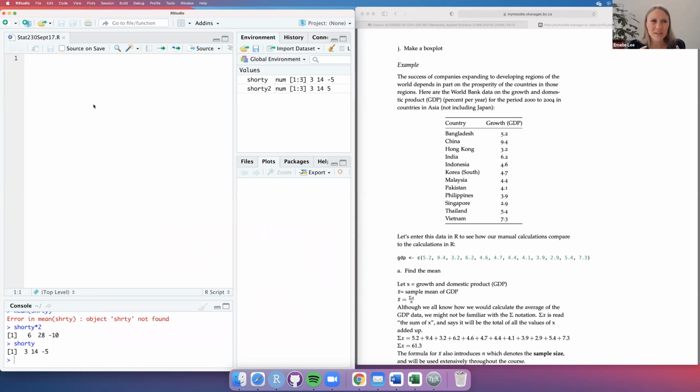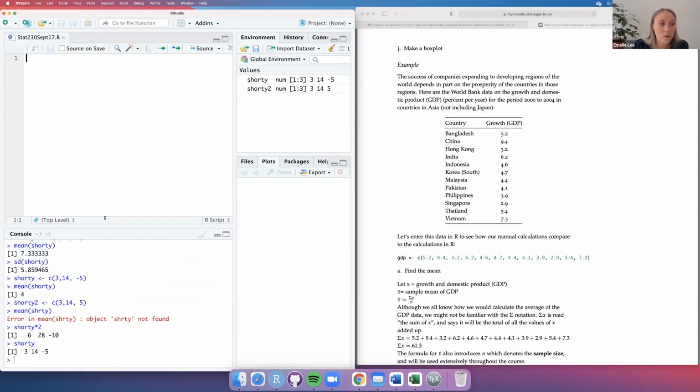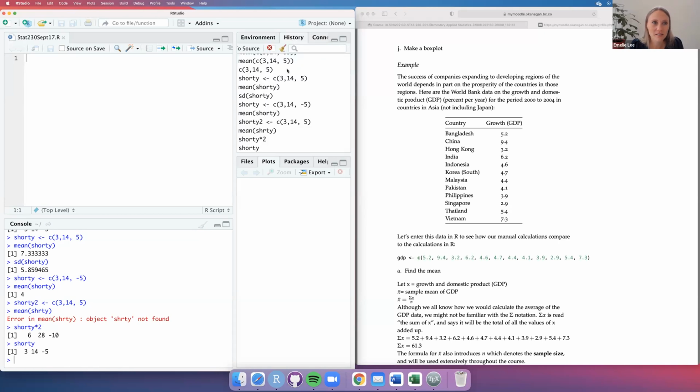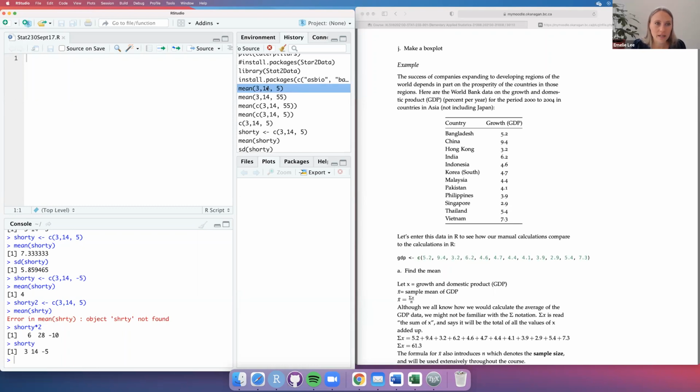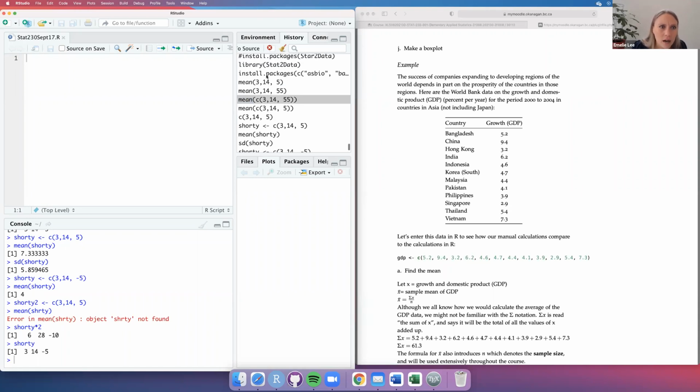So, we did all that work, right? And I don't want to be going through all my code again. So notice where we were working is now down at the bottom, the lower left-hand quadrant, right? I don't want to be copying all this. So what I can do instead is go up to the top right and look at your history. I have to move all these things out of the way here, but notice that now I can, well, these were my mistakes, so I'm going to ignore those. Let me make this a little bit larger here.